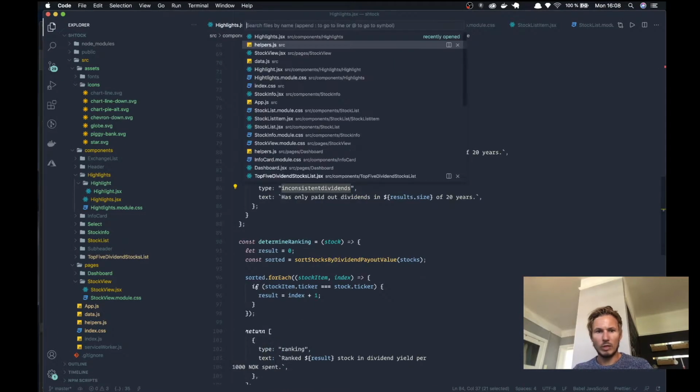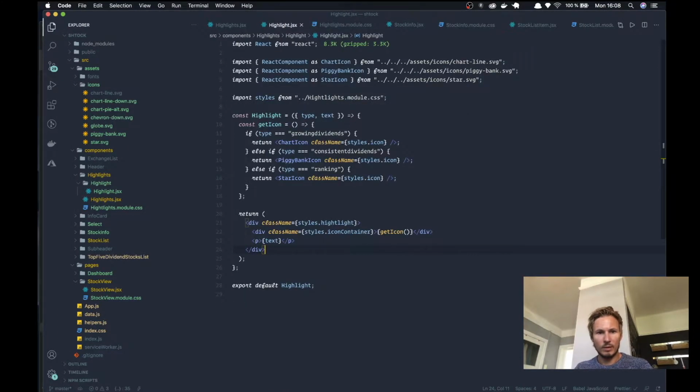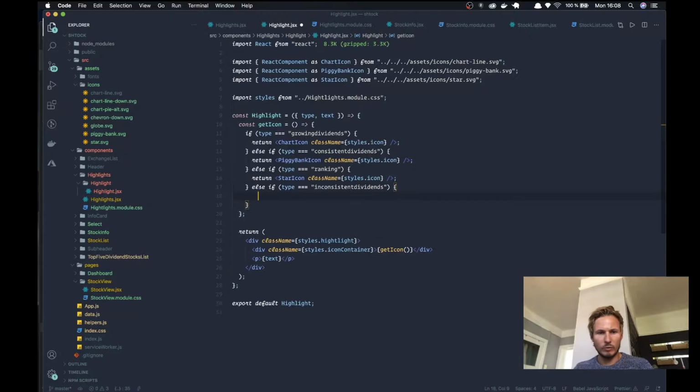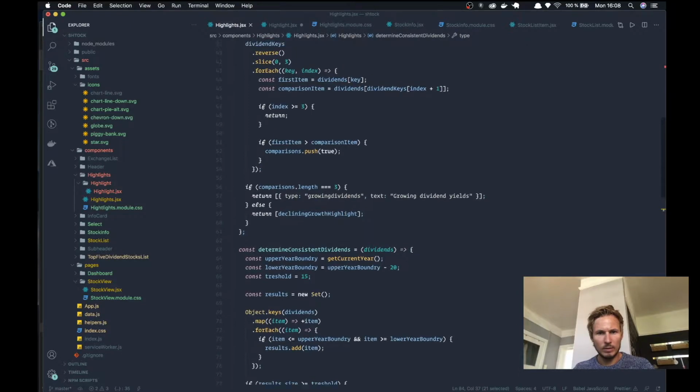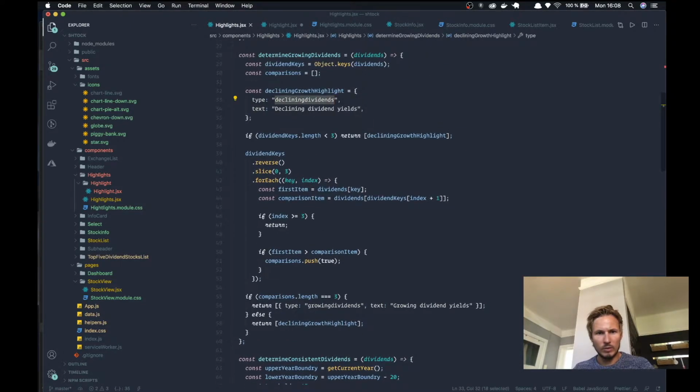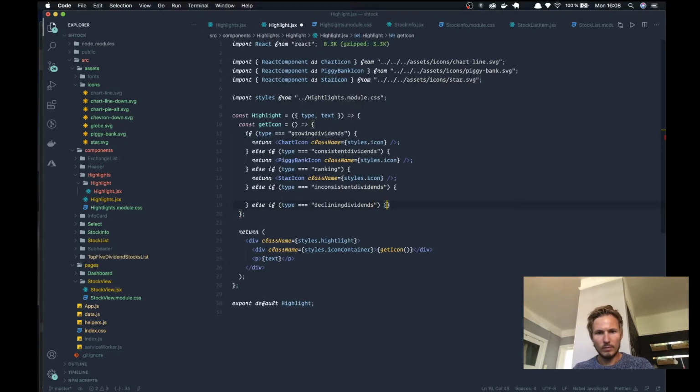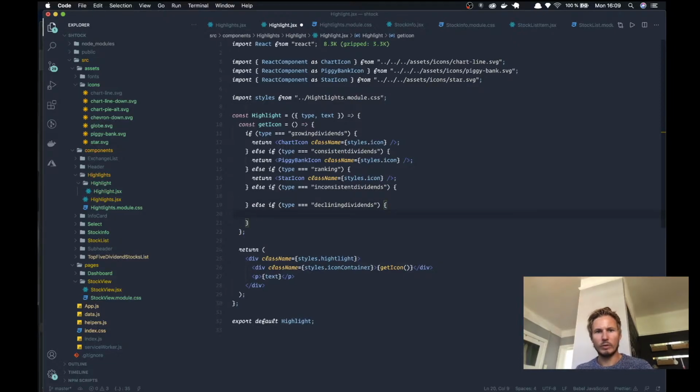So I want to go to the highlight component, and we're going to say else if type equals inconsistent dividends, then we're going to return a component here, and else if type equals, and let's go ahead and grab the declining dividends, then we'll add a component here.